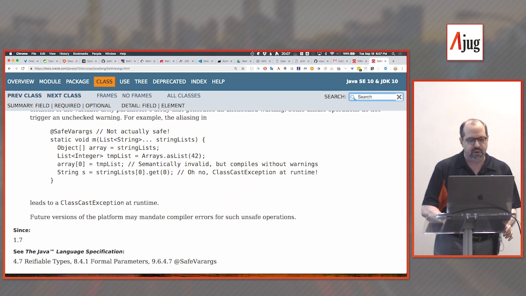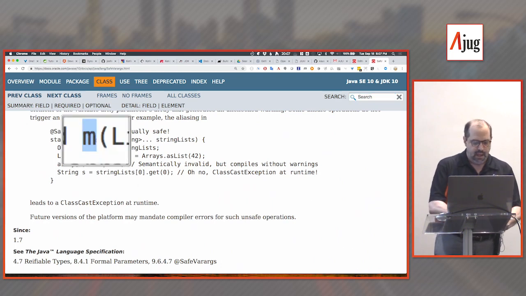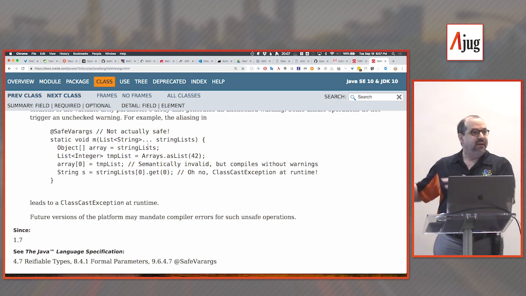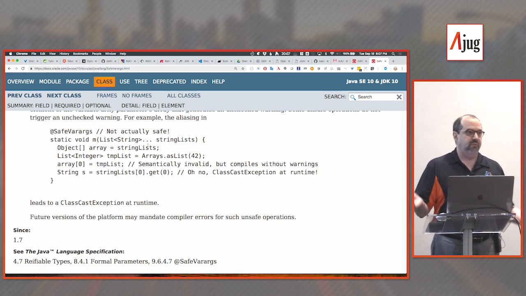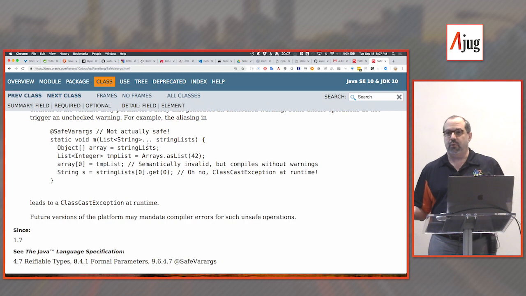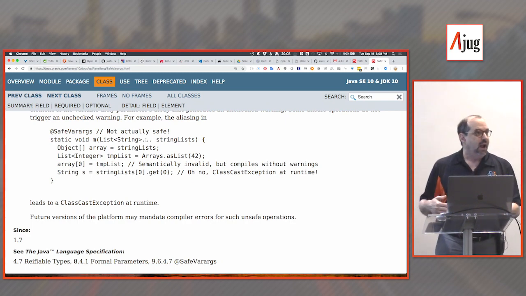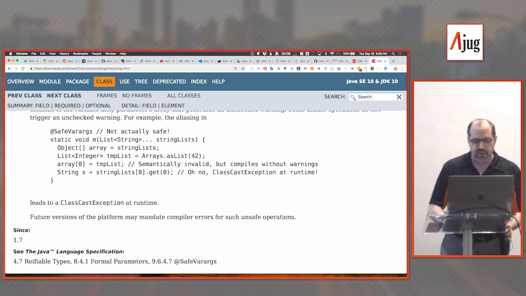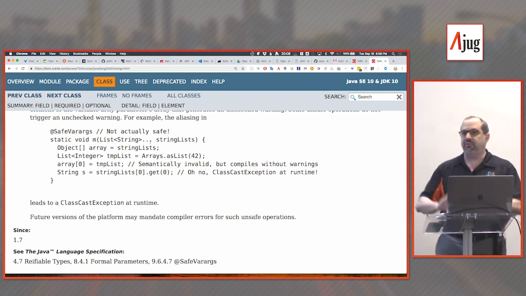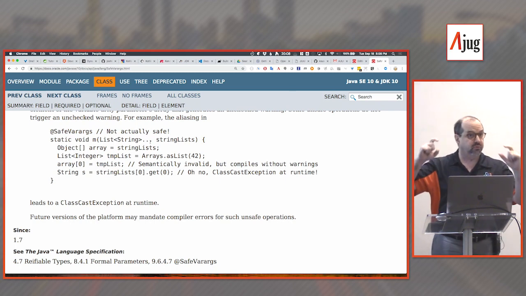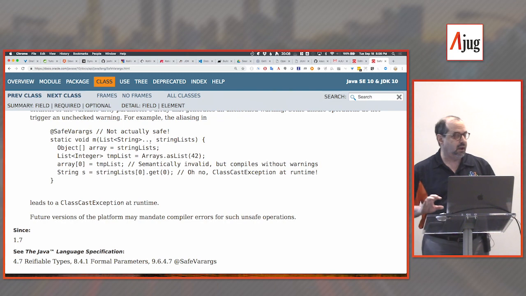You see this little method here? They just called it m. And it took a varargs list. See, there's ... and they said it took a list of string ... Now, if you know about Java's varargs lists, then you know that what happens, of course, is that the type is erased at compile time, and that at runtime inside this method, this just shows up as an object array, because they don't know what the type is. ... becomes an array, but they don't know what the type is.